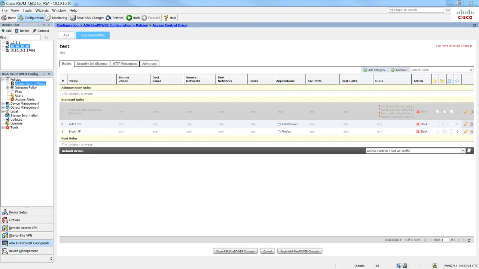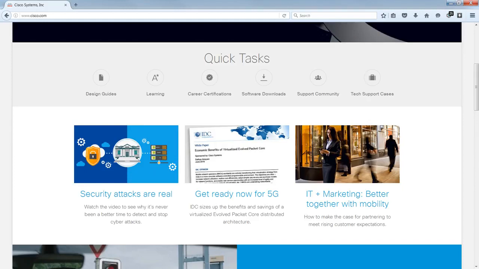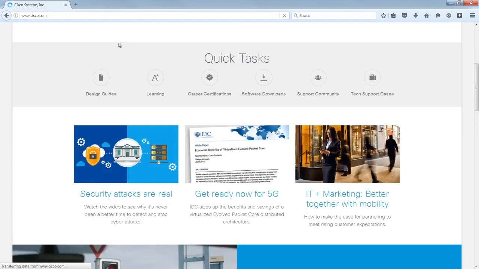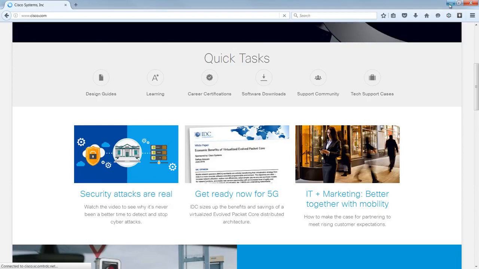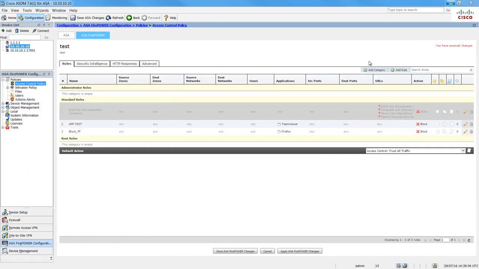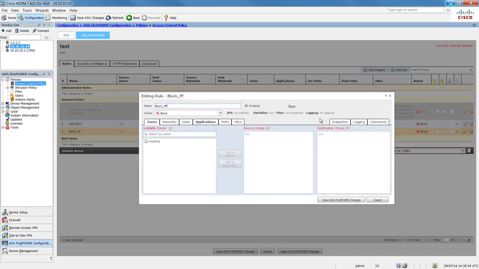I have ASA open, and we're going to block Firefox. So I have Firefox open. Now let me refresh. I can access the internet, as you can see, and now I will configure my firewall and block Firefox. So over here I have a special rule. Again, this lecture is not really designed to show you how to configure this. No, it's just to give you a very good idea what you can achieve if you decide to go for a more advanced path and certificate.